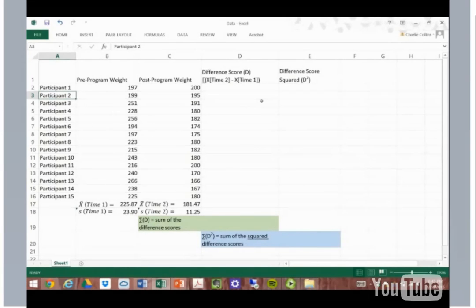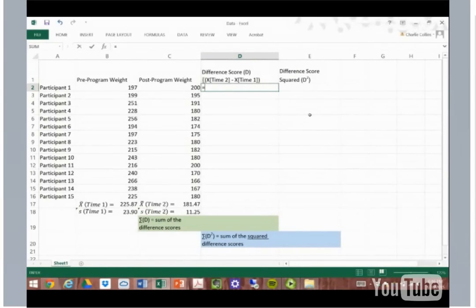So if we're asking the question, is there a change in weight between the pre-program weight and the post-program weight, then what we have to do is pair these people with themselves, pre and post. So we start by calculating the difference score, which is simply the post weight minus the pre-weight. So we'll go ahead and do that, and I'm going to use formulas here just to make it a little bit easier.